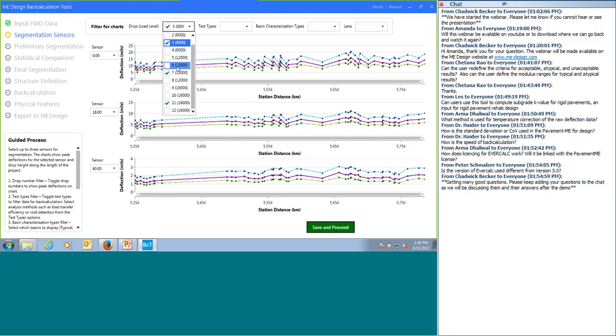For example, the 9,000 target, the 12,000, and the 16,000 initially, and just look and see how these vary between the drop heights or different loads as well and how they vary along the pavement.